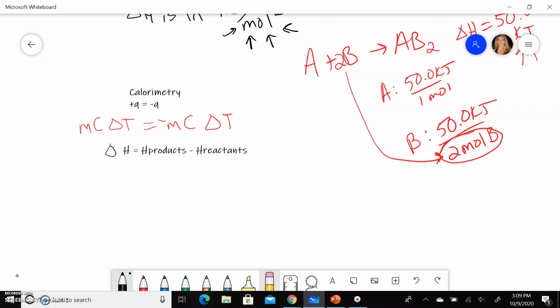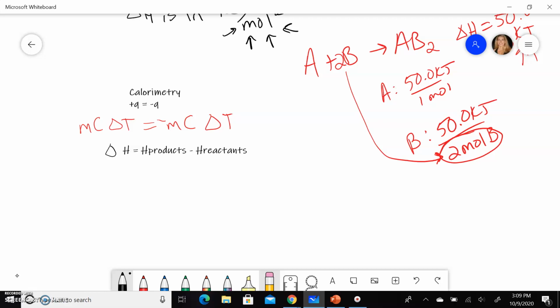The way that you know which one to use is just by what information is given to you in the question. What that means is that the heat of the products minus the heat of the reactants is equal to the heat of the reaction. It's kind of like when you do delta T, you say that the final temperature minus the initial temperature is equal to the change in temperature. So the heat of the products minus the heat of the reactants is equal to delta H.